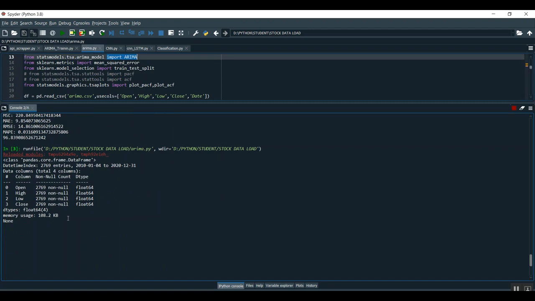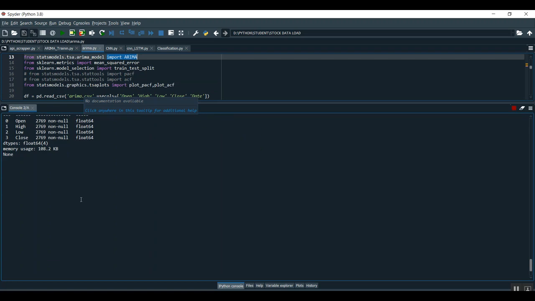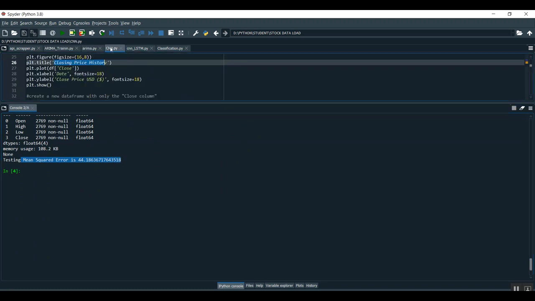That is going on here from the ARIMA data set after the training, and then the next step of the process. This was both files of ARIMA training. Once it is done, I am going to predict. It shows how much the testing mean square error is for that ARIMA training.